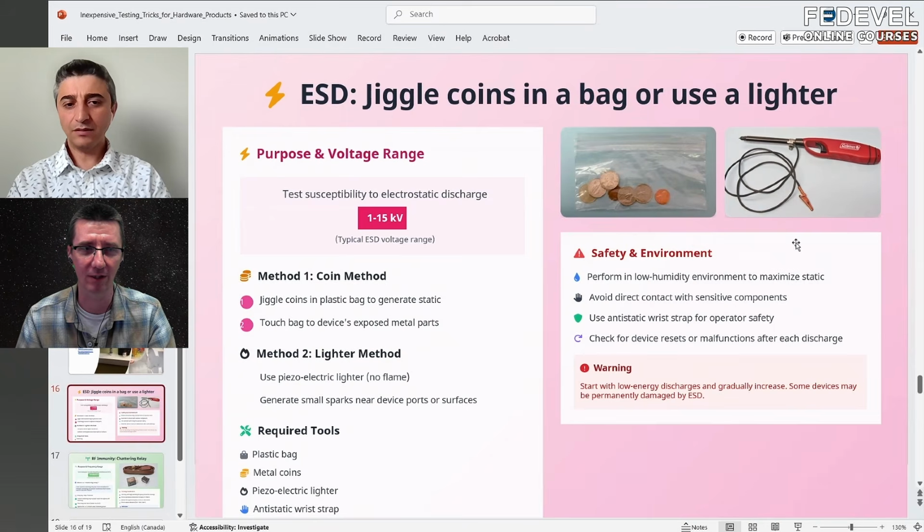Do you need to use copper or different ones? Usually those are the old copper kind. If you basically have them in a plastic bag, any of those sort of metals will expose charges, the electrostatic discharge, and being close to a metal part of your design, it will right away travel through the air.